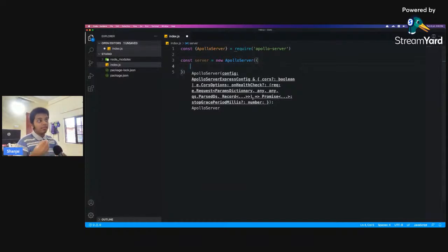Type definitions is mainly the type of any object that you're going to be using. Say you're going to be implementing user authentication. In that case you need a user, so you need to put the type of the user, the data structure of the user, inside of the type definitions. That is basically how GraphQL works. We have to have type definitions, and inside of that we also can define queries.